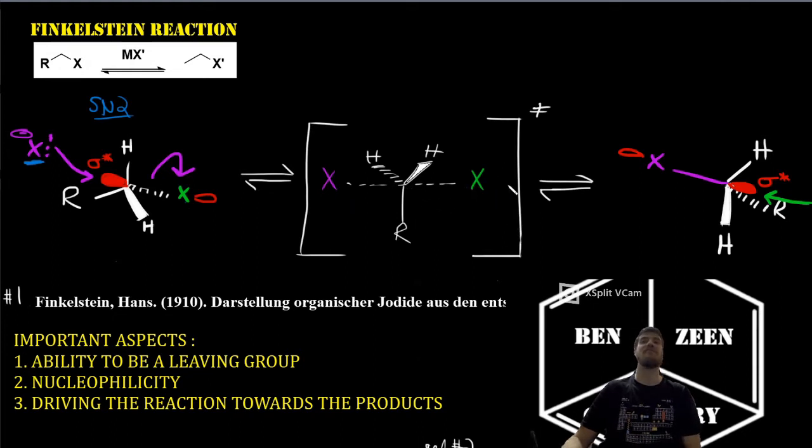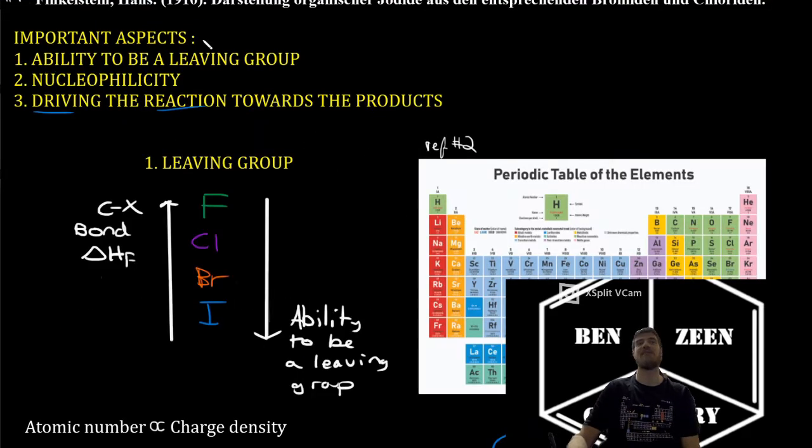the green halogen. And this reaction is reversible because sometimes the energy differences between your product with one halogen and the one with the other aren't too different, so you could have the reverse reaction happening because the activation energies aren't too different in some cases. But we'll see soon enough how to drive the reaction towards the product that you actually want. You also want to consider the ability to be a leaving group of each halogen, and also the nucleophilicity, and we'll check out these three aspects in details.